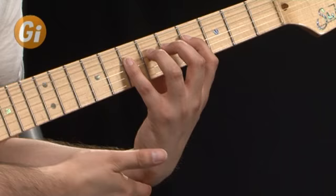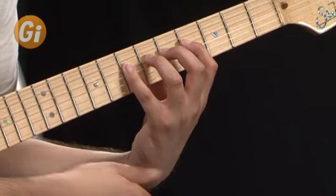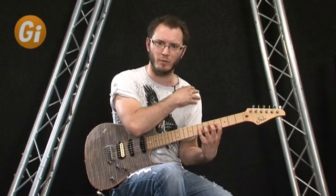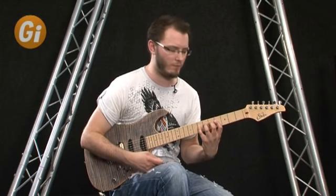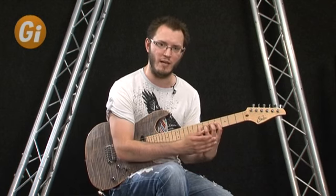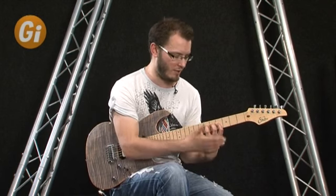Now this means that you have quite an extreme wrist position. And my shoulder is bent here as well. It's not uncomfortable, but it's a position you have to get used to. But this is the most efficient position for playing legato. So you really want to try and get into this kind of position.